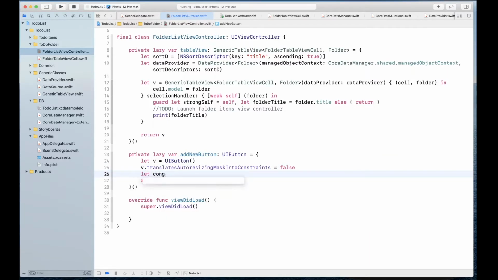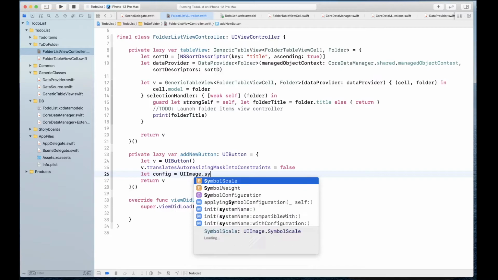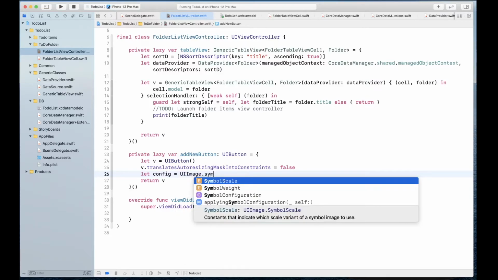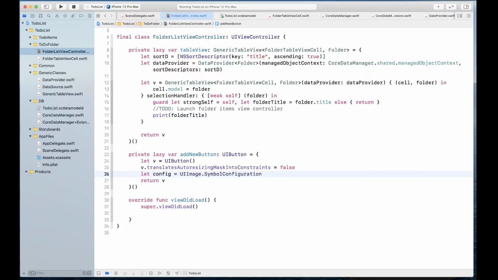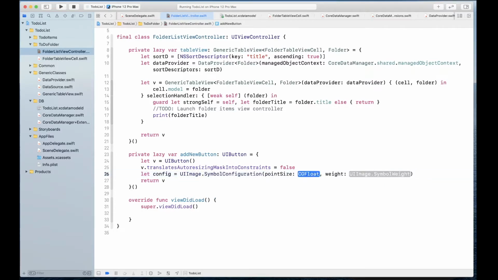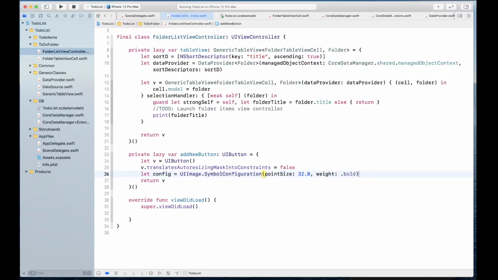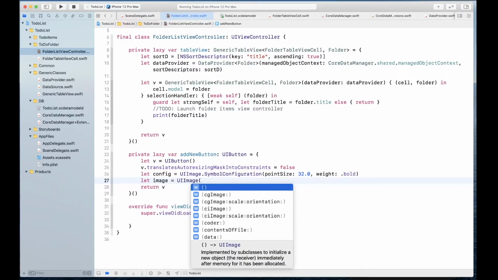Okay, let's create a config for UI image symbol configuration. Now the symbol configuration takes size, point size, so we're going to say 32.0 and bold configuration to access SF symbols, and based on this configuration, we're going to access the SF symbol.